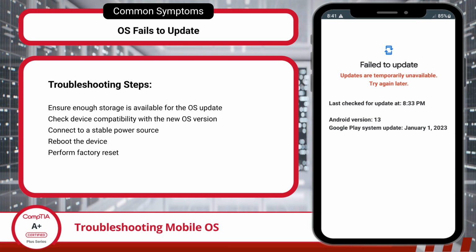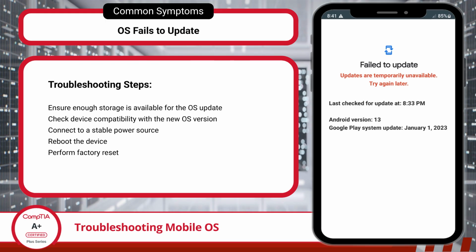Next, updating your device's OS, just like updating apps, can also lead to update failures. To address OS update failures, start by taking a look at available storage space, as devices will need extra room to install update files. Another factor is compatibility. You will often find that older devices may not support the latest OS version, requiring users to stick with the current version. It's also important to connect the device to a stable power source during an update, as a power interruption can disrupt the update process.